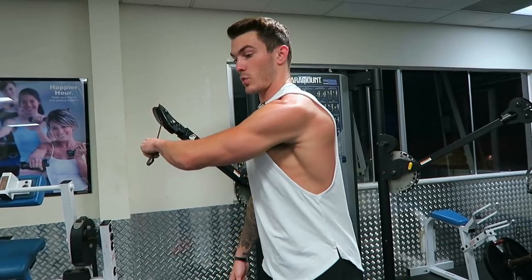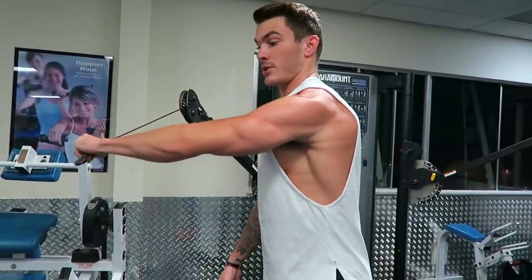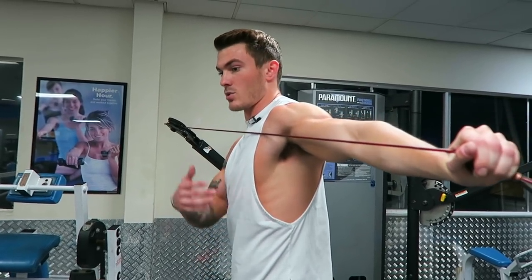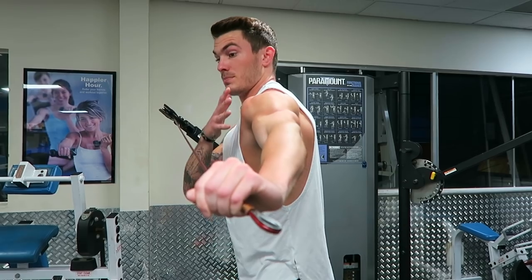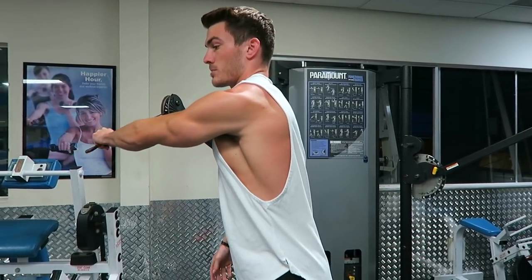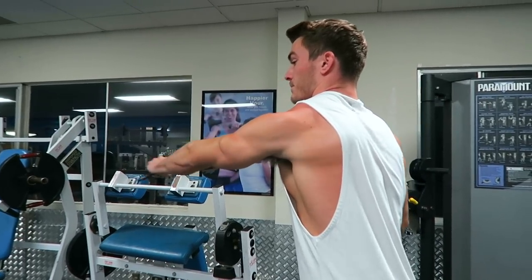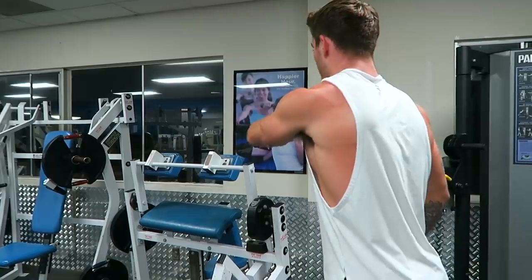All you're going to do is roll your shoulder forward — whatever shoulder you're working — keep it rolled forward, bring it across your chest, and then bring it out. A lot of times guys think you bring this all the way back, but there's no point to that. You're not working anything but your traps and your rhomboids. Once your shoulder is rolled forward, this automatically comes almost in front of your body. Roll forward, bring it across your body, keeping it rolled forward, really try to crush that area of your shoulder, squeezing and back. Make sure you're doing that with both arms and counting your reps.